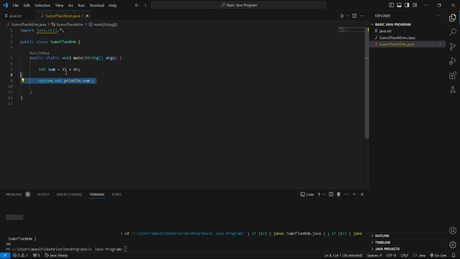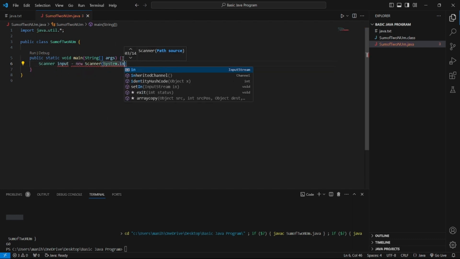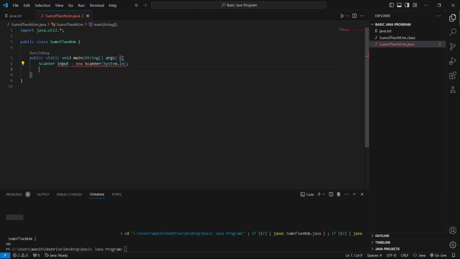We will remove these integers and create a Scanner object to read input from the user. We make the scanner input object with Scanner System.in. The second line prompts the user to input the first number, using System.out.print, not println, because we want the user to give input on the same line, and then we make a second input for the terminal.